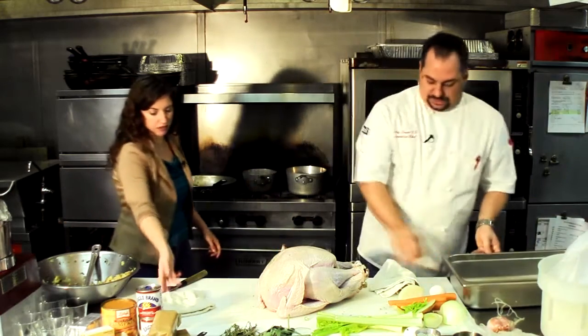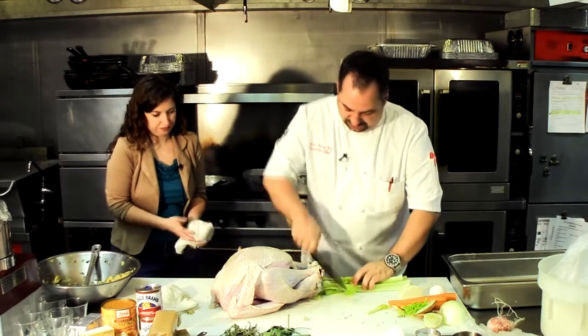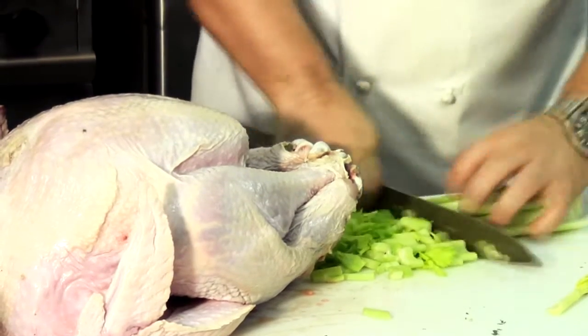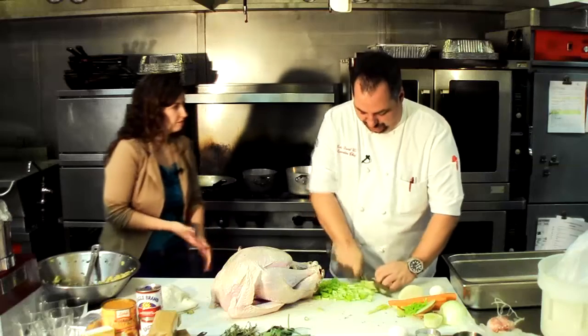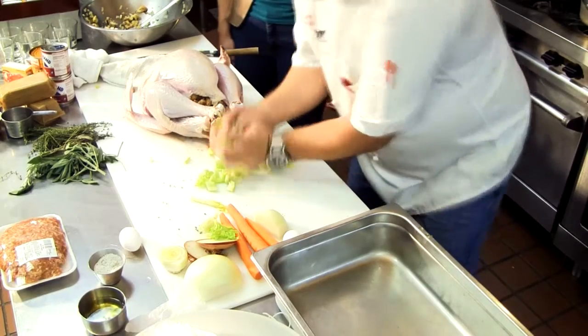Okay, so then when it comes to the roasting pan, we're going to take the turkey. We're going to hack up a little bit of mirepoix. This is just some leftover mirepoix that we hacked up. And this is going to act as two things. One, it'll help flavor the turkey as it's cooking.